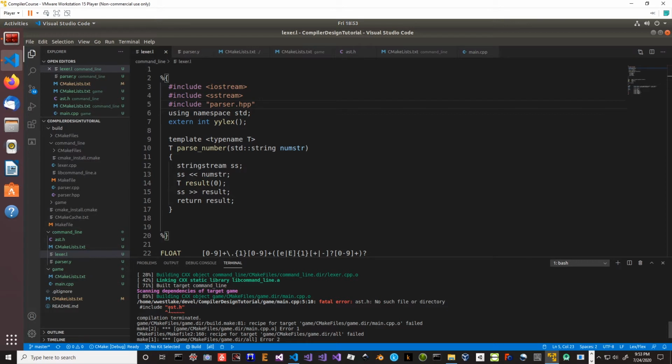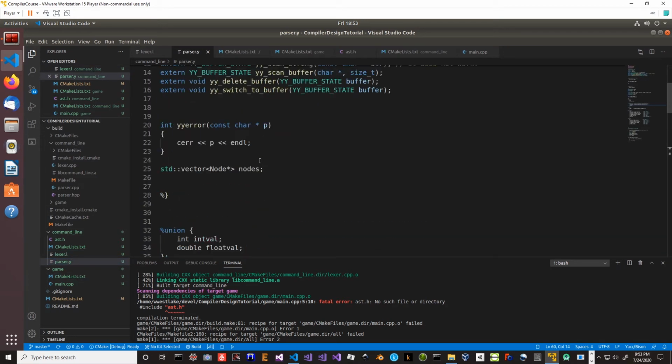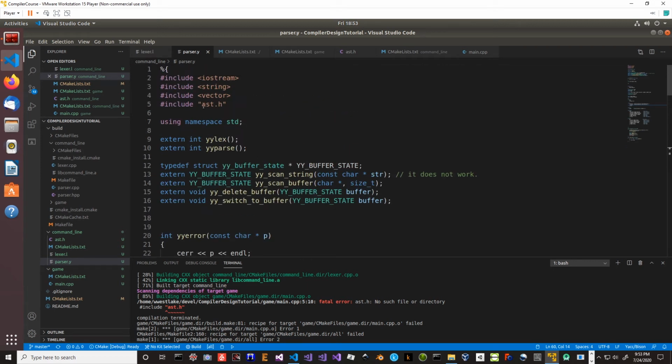We can't find AST. Oh, that's right. Okay, and then also we don't have it here, but in our lexer or our parser file, up here in our include. So this is now in this folder.